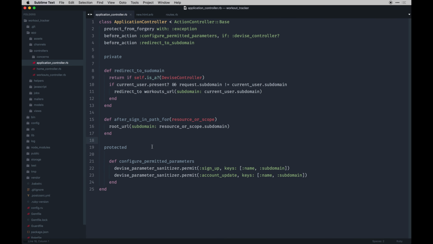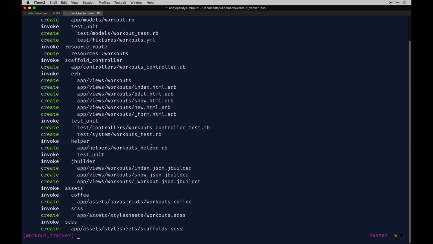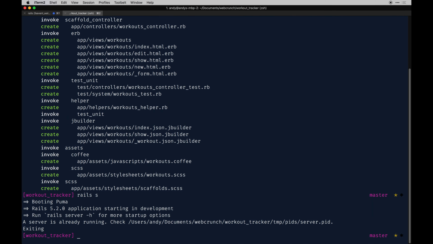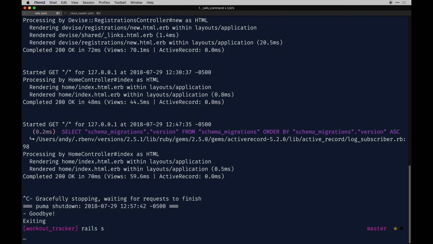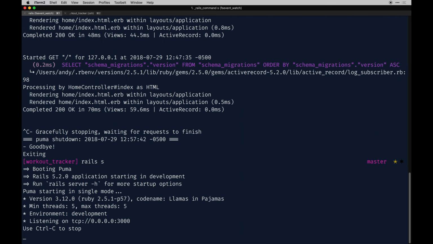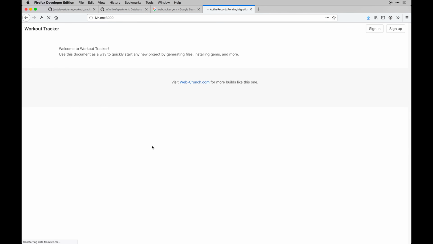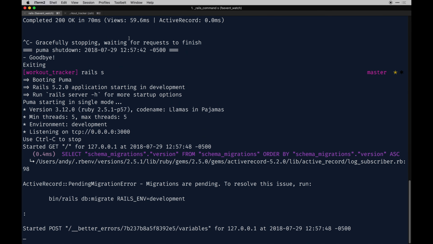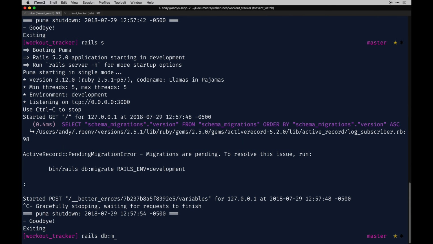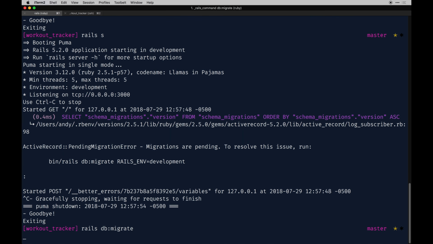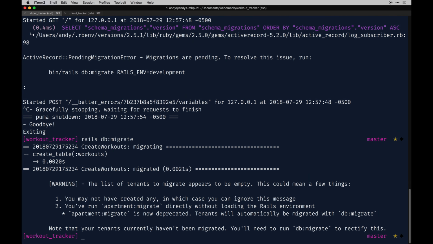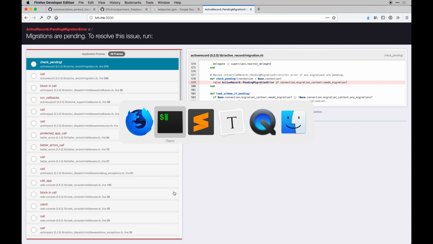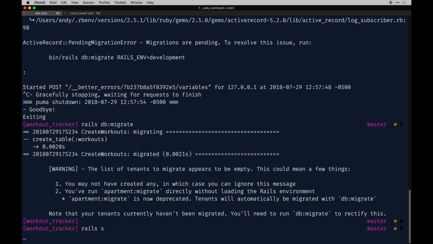One gotcha though. I'm gonna see if it works. It's different on this machine, but we'll see. I'm gonna do rails server and try to create an account finally. Looks like we're already running. I might reboot and go. Let's create an account. I need to migrate though. Okay, and this will go away once we finally create a user, so I'll do that. First I need to run server again.